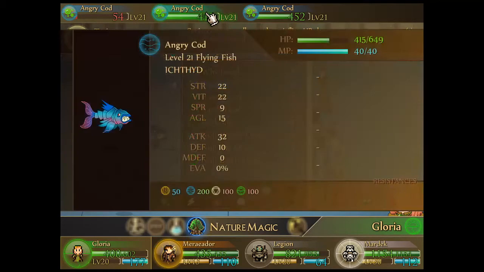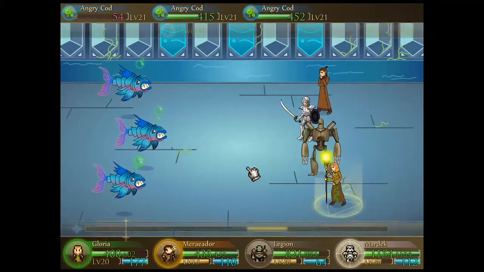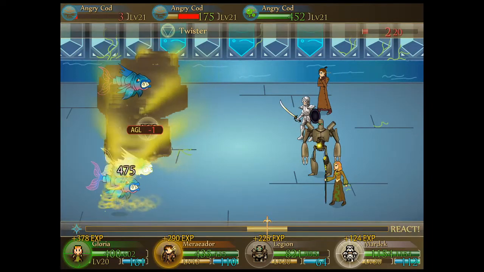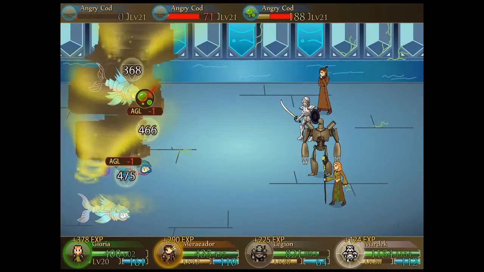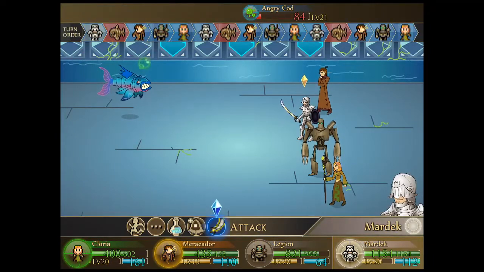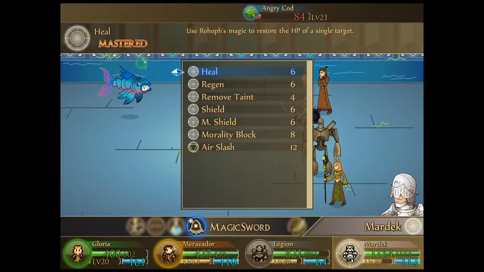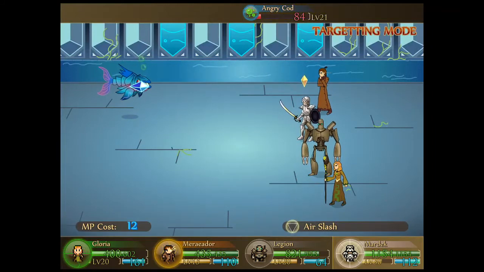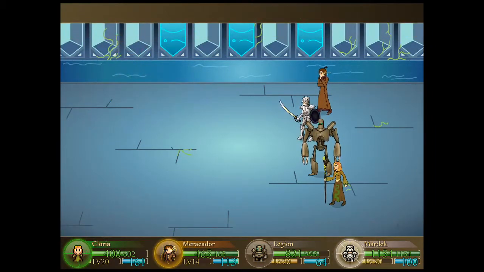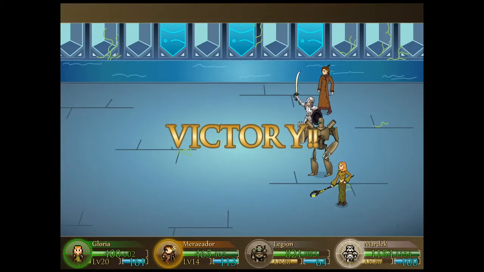Twister, could we use one of these? They're actually, wow, just as weak to air as they are to earth. So in that case, sure. Actually, no reason not to use Twister here, especially since that's something that Gloria is looking to master. Lowers their agility, what with that being the attribute that is typically associated with air. And Mardek, I suppose, same reason for you to continue to use your air slash ability. And it hits hard. It works.